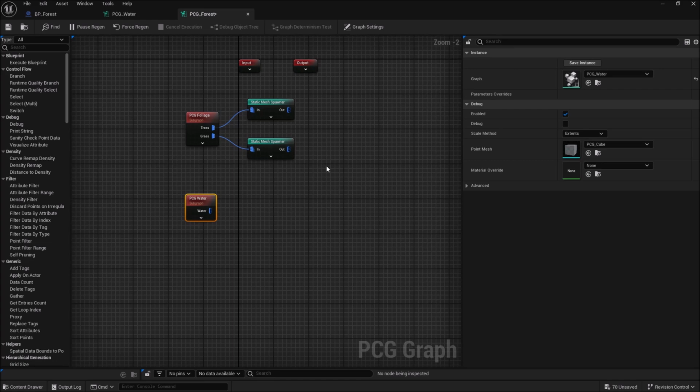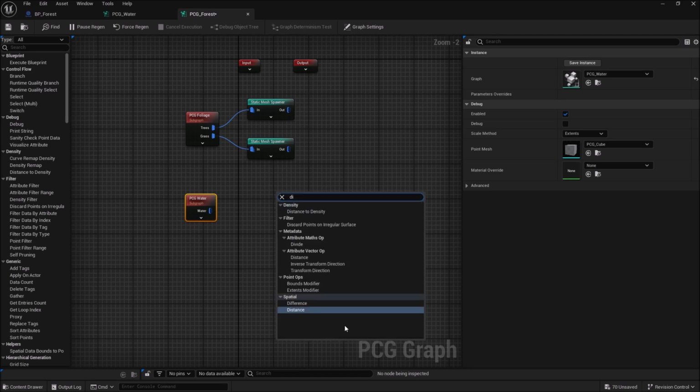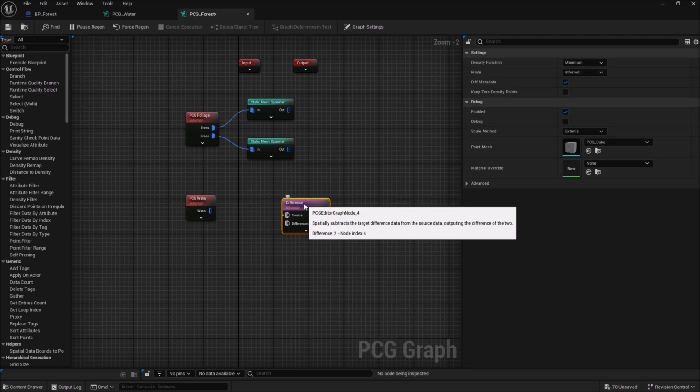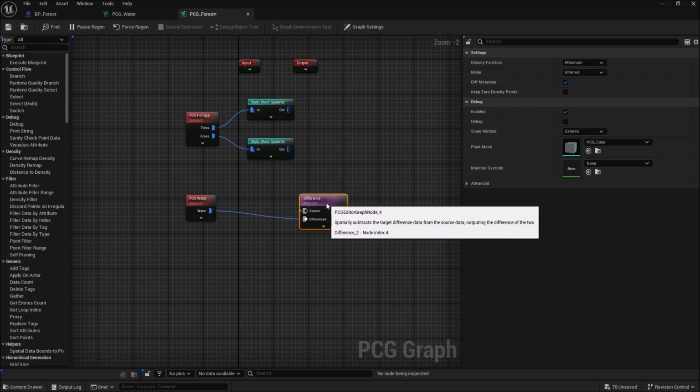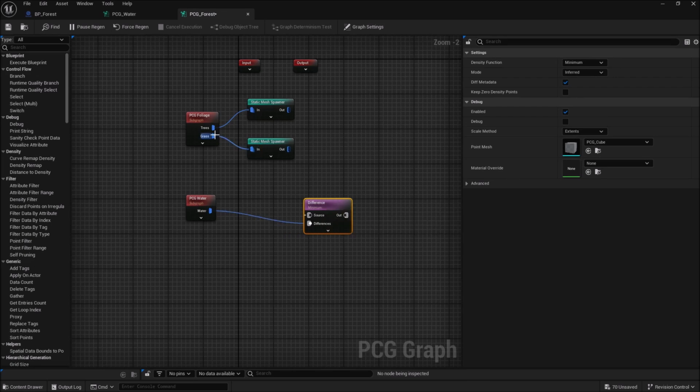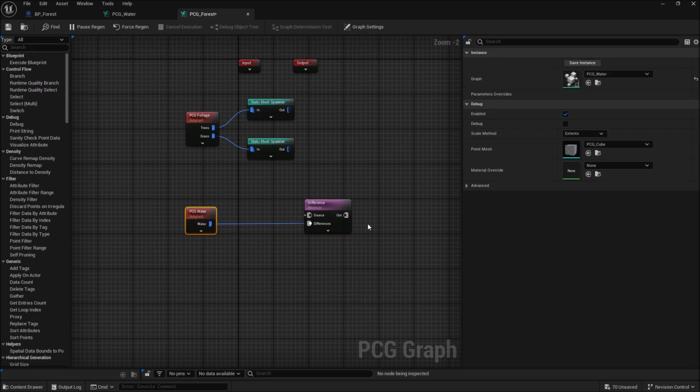So in order to remove these popping out static meshes that are blocking the water flow, what we're going to do is set up this difference node. So in this case, right click and search for difference node. This will allow us to make the difference, as the water can basically pass through without affecting other static meshes, where the static mesh will be literally removed as the water passes through the forest. So I'm going to make this difference as our water, and I'm going to set our grass here as our source.